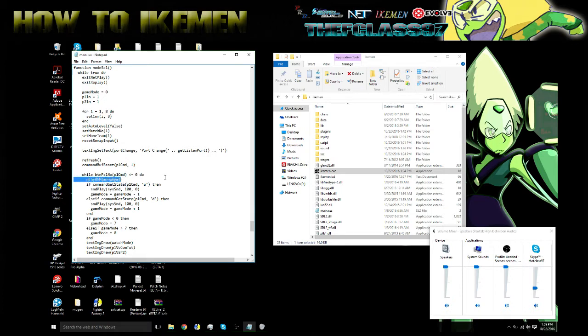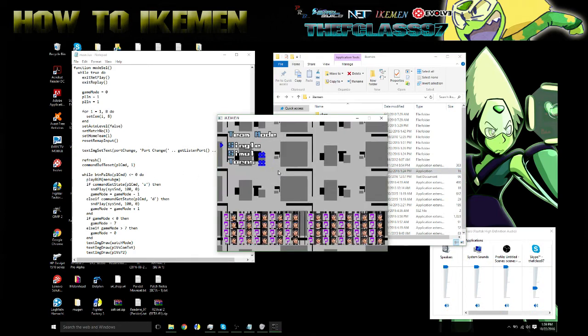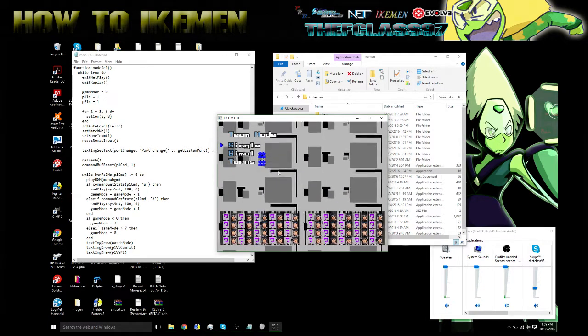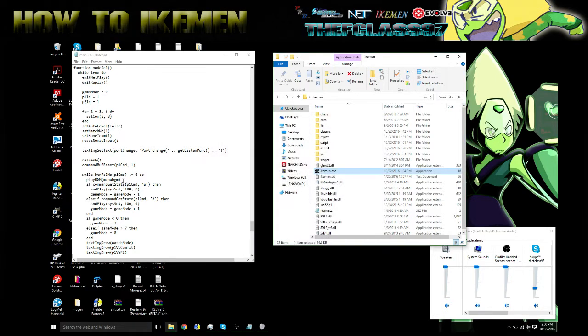You have to be careful where you put these, because if you don't put them in specific areas, a few things will happen. You might notice that no music is playing. However, for some reason when I enter the character select, it does. But it's not playing it here. Also, it's laggy. You can't just put these anywhere.